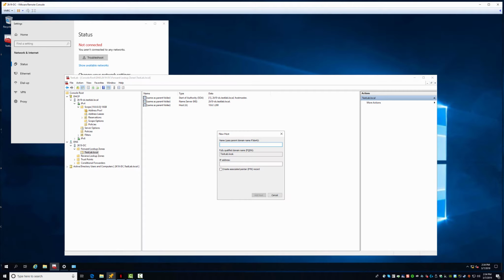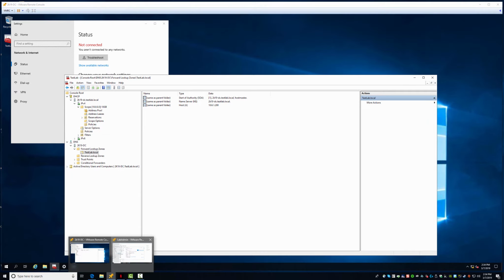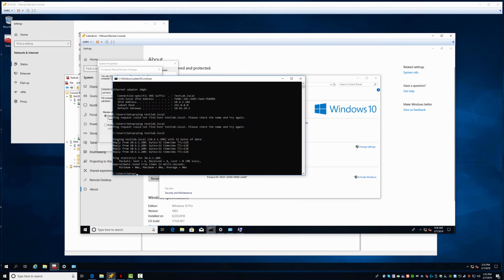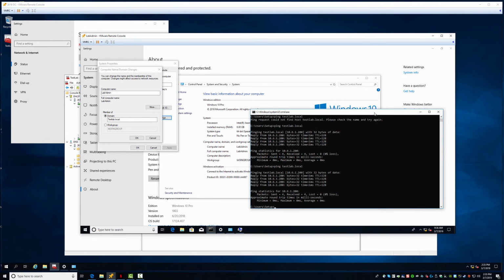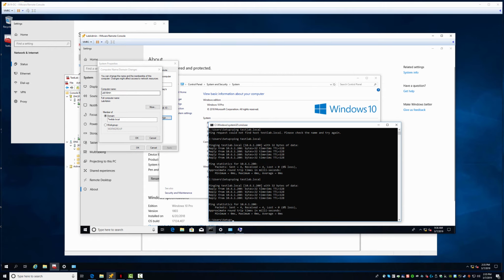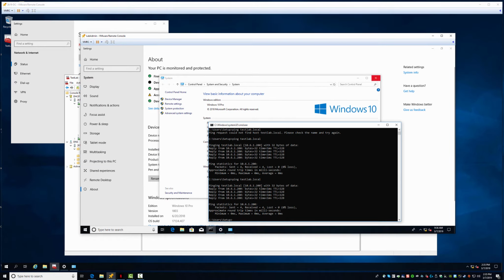And then on top of it, for this, it was easy. Host record, don't give it a name. Use parent domain if blank. Well, that's what we're trying to ping, is testlab.local. I just gave it the IP of this server. And there we go. So if we go over to our admin box, there we go. Now we can ping. So now I should be able to come over here, or not. All right, because of everything, let's go ahead, do one more reboot.